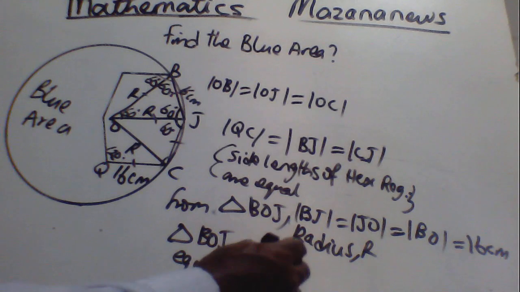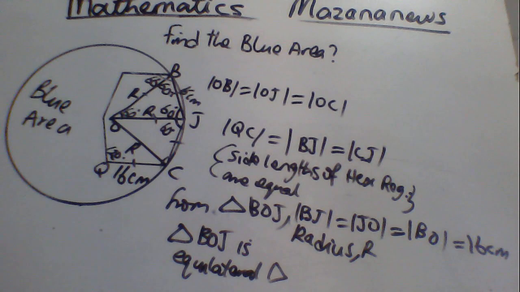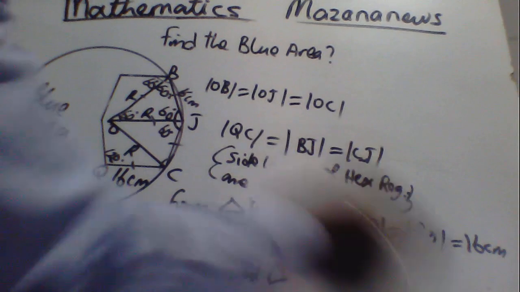You know the properties of an equilateral triangle. So 60, 60, 60 suggests that the triangle is what? Equilateral, which means all the sides are equal. That's why the radius is also 16. Now we are getting the radius of the circle to be 16. I can now clean here.